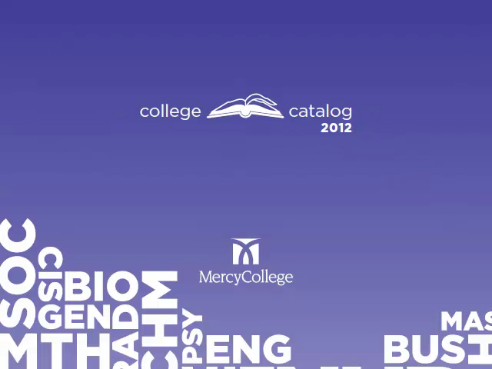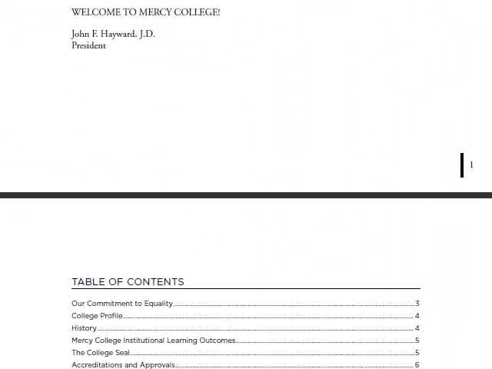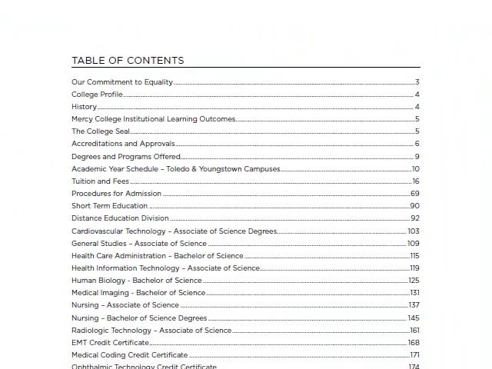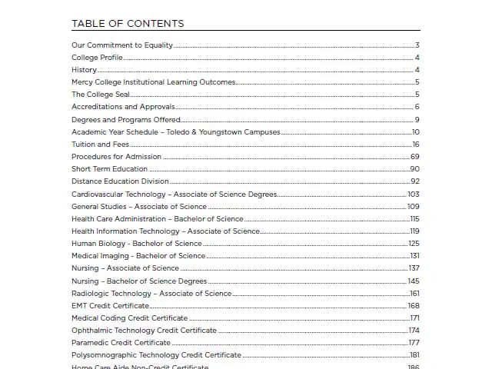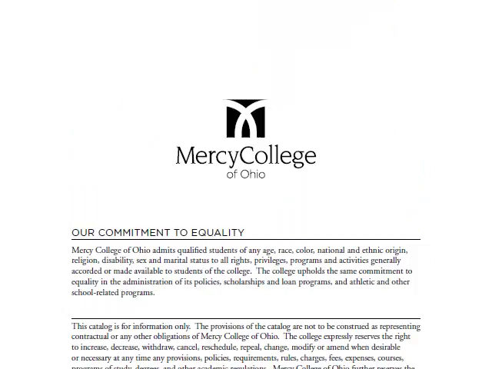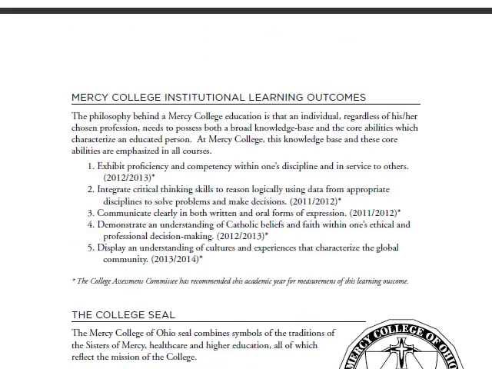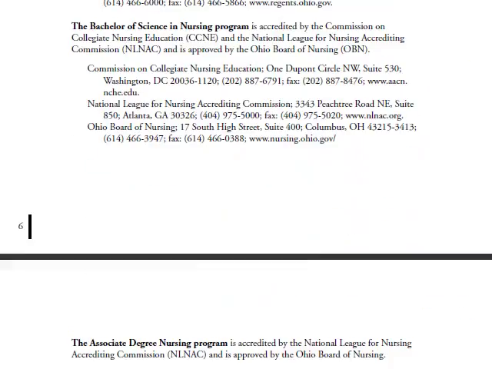The first pages we're going to go to will be page 10. Of course, we do have a table of contents. Again, peruse that table of contents to make yourself familiar with the basic information covered in the catalog. But we're going to go to page 10 here, so bear with me as we scroll through to page 10.